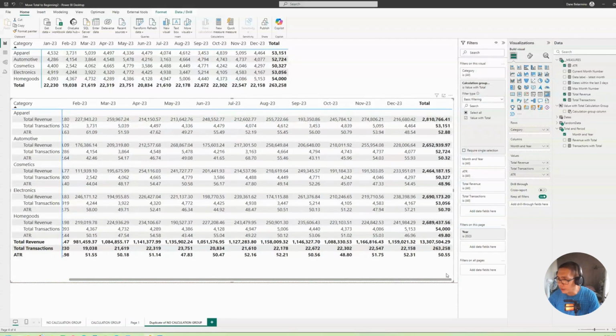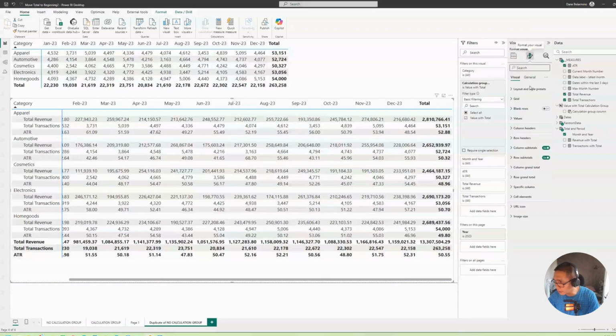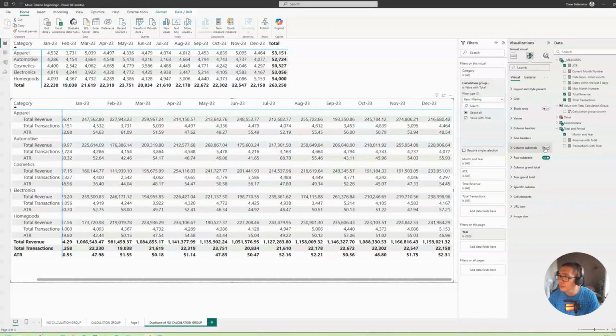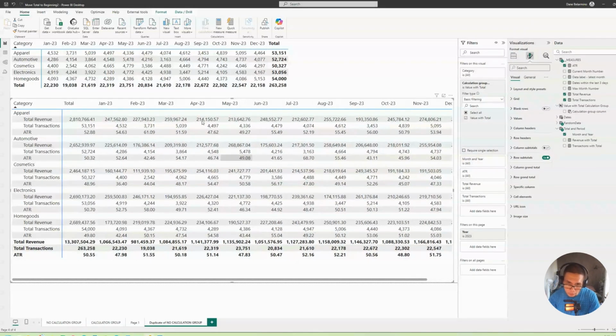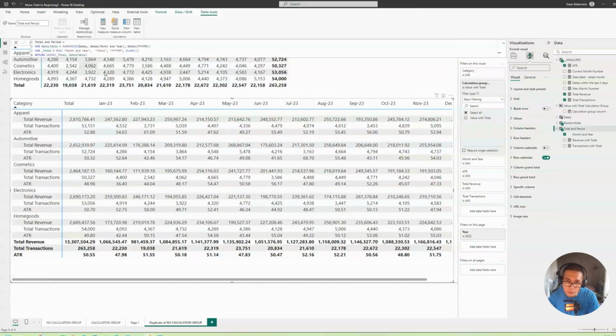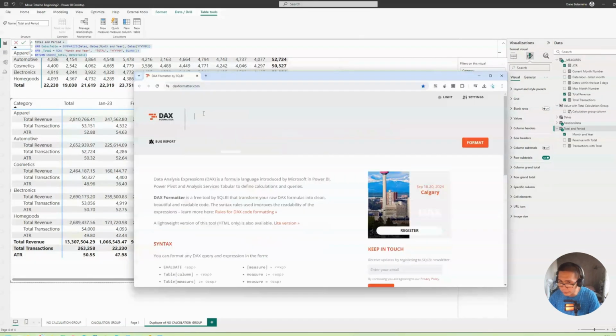Okay, and now a little bit of cleanup. We don't need this total column. And of course, the next thing you need to do is to apply conditional formatting if you wish to highlight this total, or I can actually change the case of total to uppercase and beautify that one.